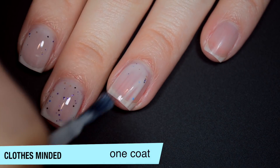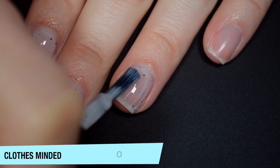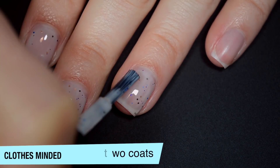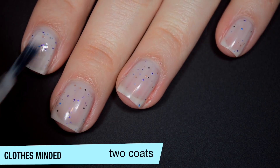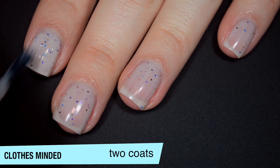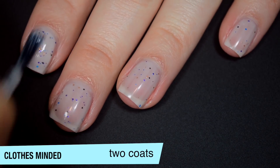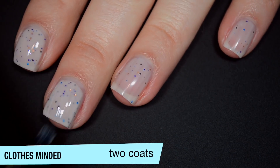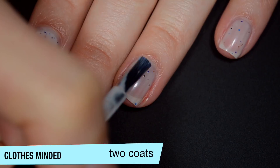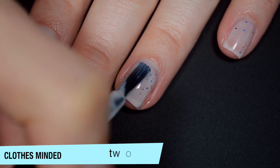Pretty good formula on this one also. It does want to pull just a little bit to the sides of the nail if I put too much polish on; I'm trying to wipe some back into the bottle. So this one does start to build up a bit on that second coat. The base is pretty sheer so it's definitely going to take three coats to get the coverage I like out of a crelly. And you can see that glitter is starting to build up once you get the glitters from the first layer and the second layer combined.